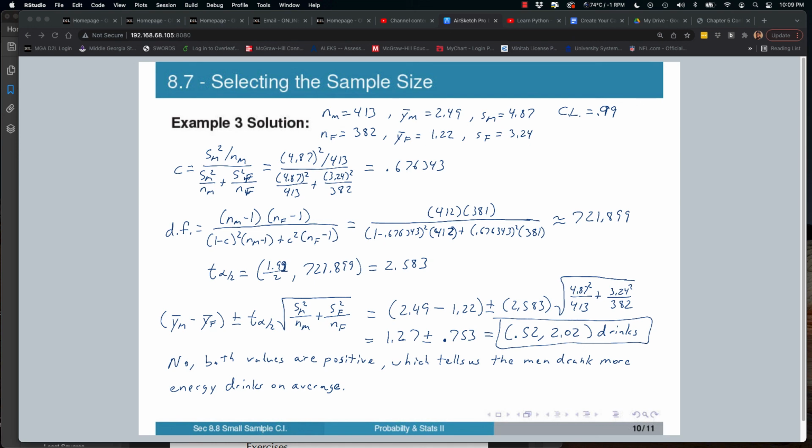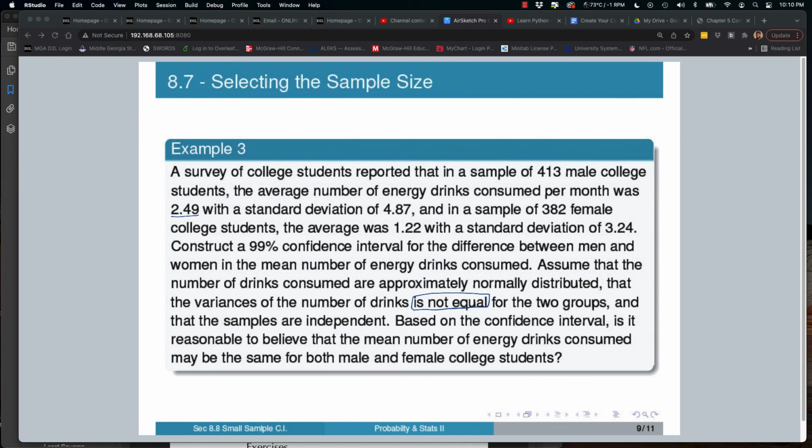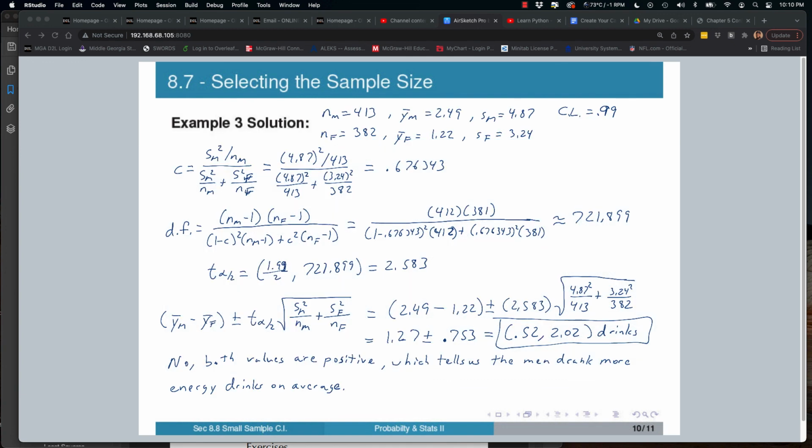Okay, so that's basically the t intervals, the three types that you'll see. I will always tell you whether to assume that the variances are equal or not equal in our graded homework, so don't worry about that. The key to it is that this one did have a pretty large sample size, but if you're ever given the data set straight up like I did here, you probably can assume I'm asking you to do a t.